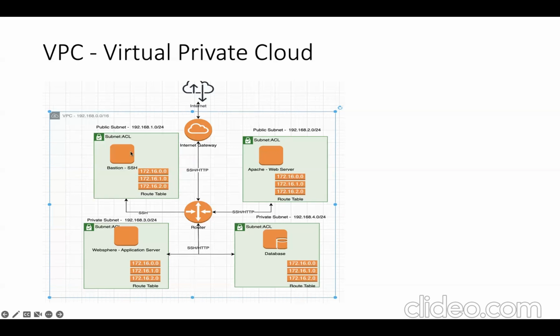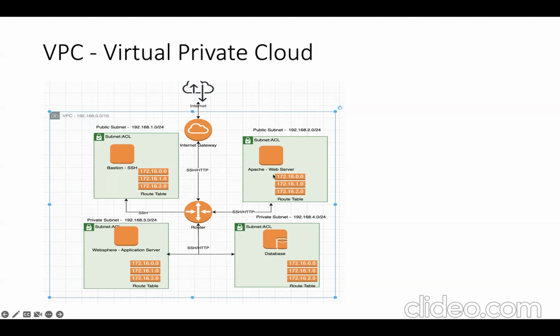And the Bastion host is the concept where it is the only one exposed to the internet, so that the resources in other subnets could be accessible only through the Bastion host, so that the attack surface is minimized. If for some reason the Bastion host is compromised, we are still managing to block the access to the other resources.